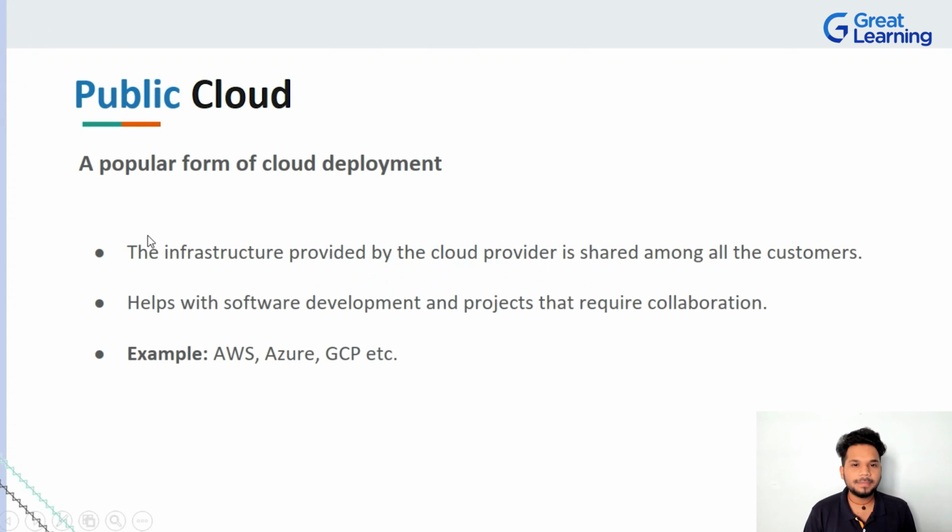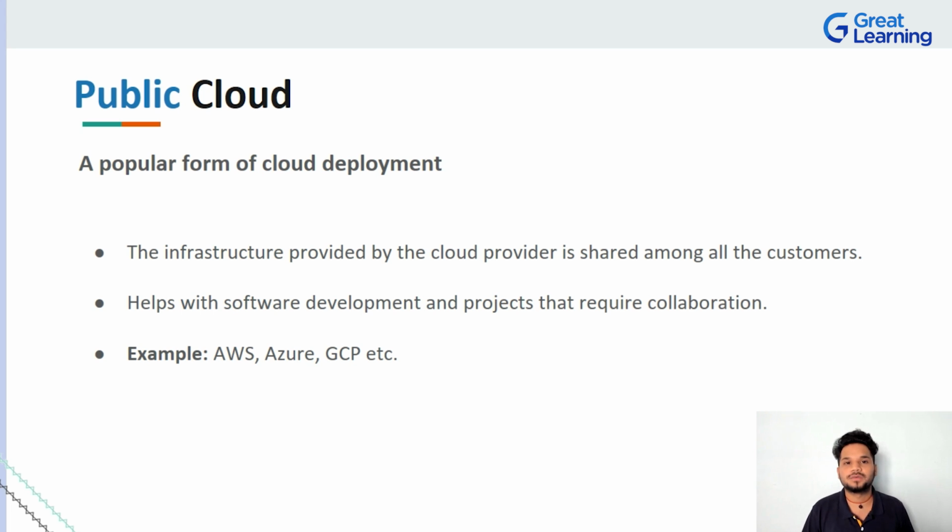Now, public cloud is a super popular form of cloud deployment. Think about examples along the lines of AWS, Amazon Web Services, Microsoft Azure, and even the Google Cloud Platform. These are public clouds. As in, if you can log into their platforms, anyone across the world can start using the features provided by this provider, right? The infrastructure is provided for all, and it can be shared among all the customers as well. So it doesn't mean that if there are 7 billion people using cloud computing, there are 7 billion servers out there.